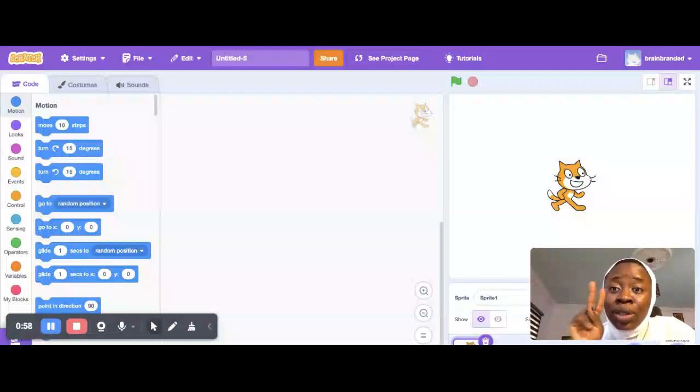Do you know that there are two versions of Scratch? We have Scratch Junior, and then we have the regular Scratch, Scratch 3. Scratch Junior is just for children, kids from 5 and lower. It's a very good way to get started with Scratch. And what I'm doing right here is Scratch version 3 and above.